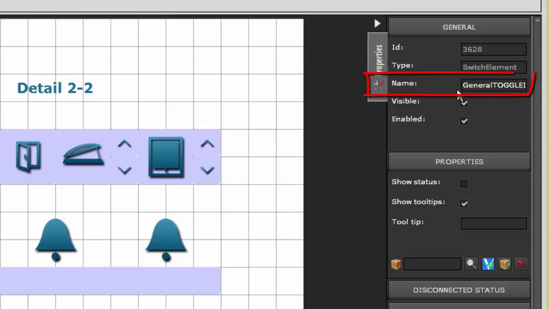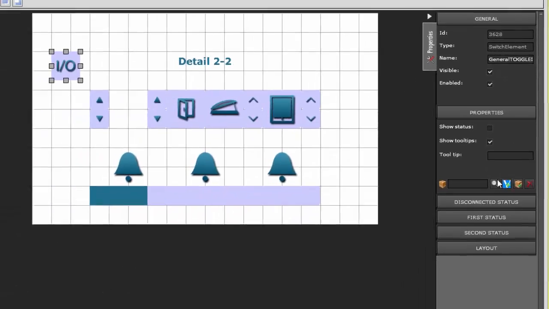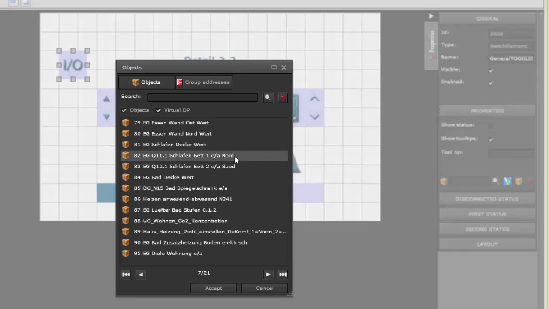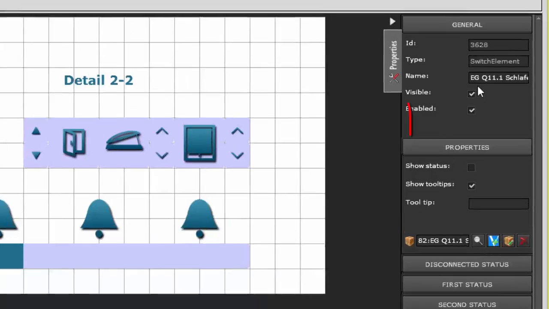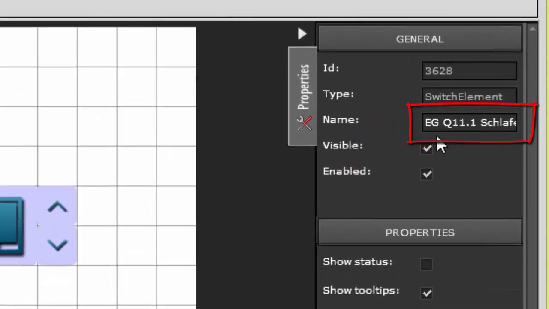Name is the tag of the element, which, for a better recognition later, should be unique in the list of elements that you can see under the page on the left side. If a control element is assigned to an object, the object's name is copied, but in all other cases you must edit the tag manually.